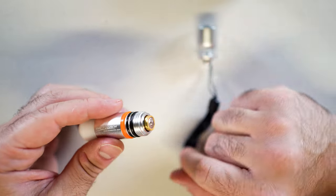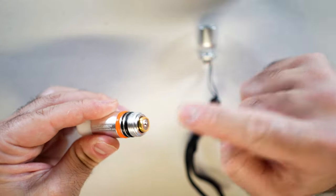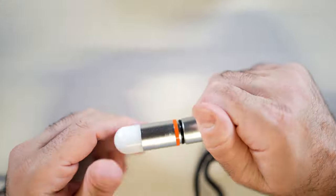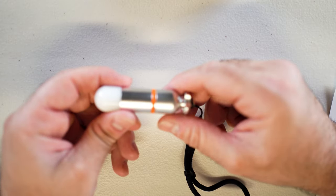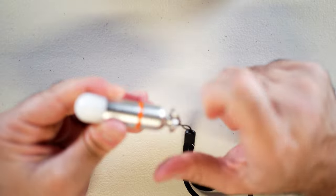Go ahead and put the battery back in how you found it — negative side towards the actual LED. You can tell by the spring that's in there. Go ahead and screw that back in. The light is activated by turning the bottom section all the way to the right. To turn it off, give it just a quarter turn to the left.